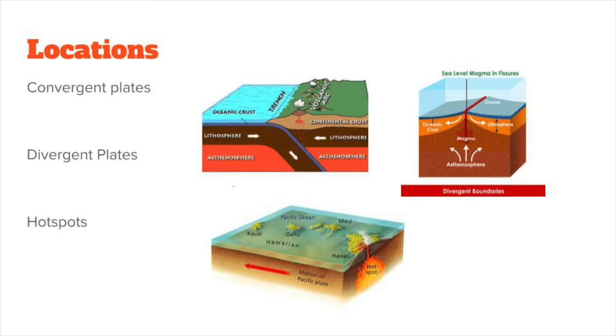Volcanoes can also be formed by what are known as hot spots, large mantle plumes of magma underneath a plate that expand towards the surface and form a volcano. As a plate moves over the hotspot, new volcanoes can be formed. This often results in a chain of islands such as Hawaii.